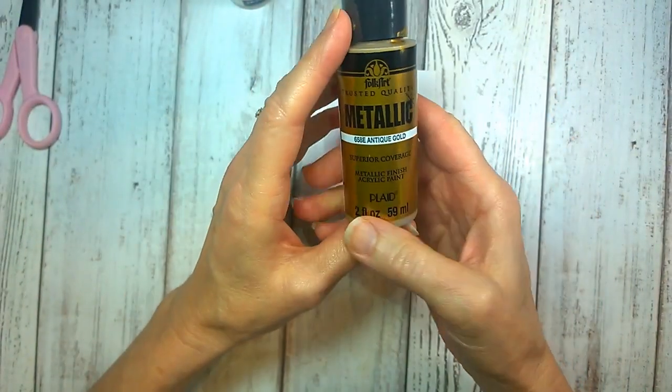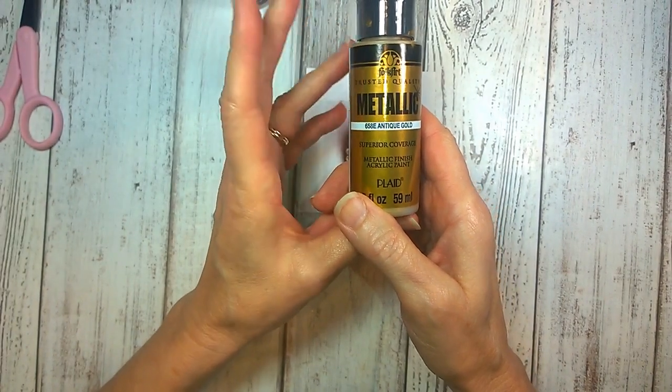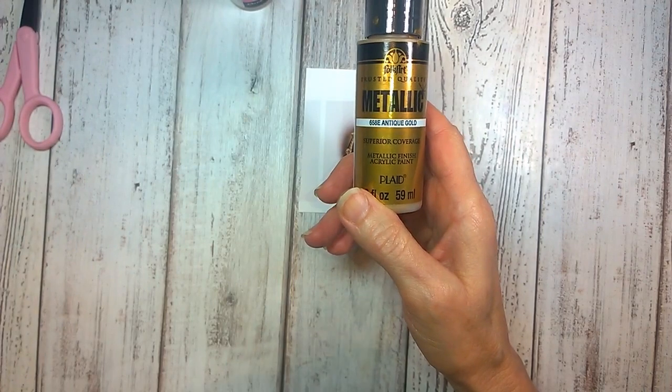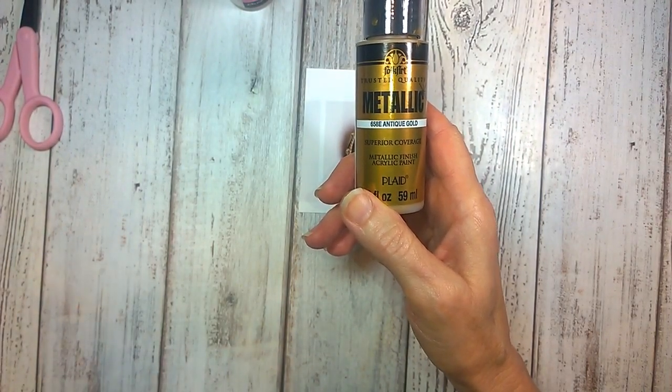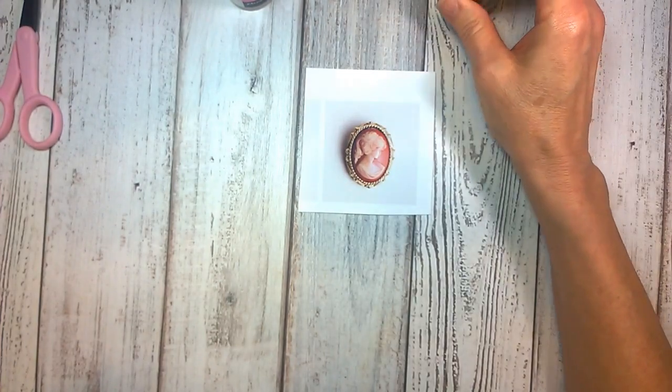And I'm using a little bit of antique gold metallic paint. It's just folk art. Got it at Walmart. And if you have like a gilder's wax or something of that nature, that would be really ideal, but I don't, so I just picked this up and it seemed to work just fine.